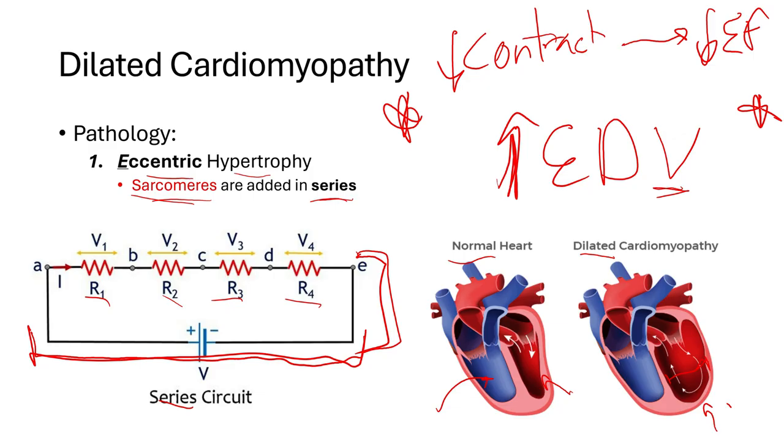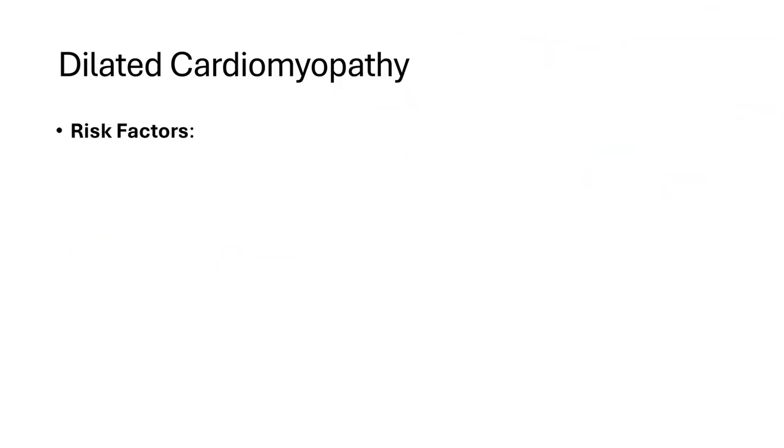Now, let's go and talk about who gets dilated cardiomyopathy. Without a doubt, the number one cause is going to be ischemia. This is always going to be the number one cause of dilated cardiomyopathy. There are other causes associated with DCM as well, and we'll go over a few of them. Now, I'm also going to highlight differences in how they might test this on your board exams.